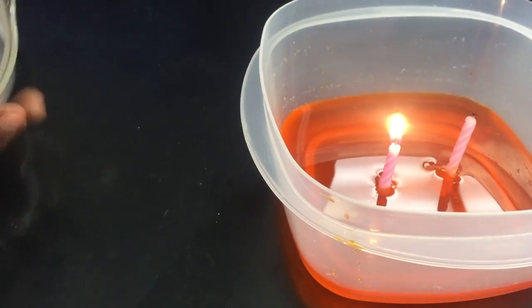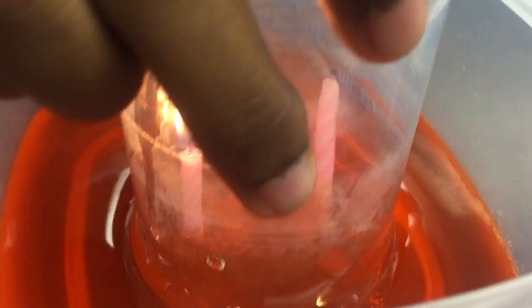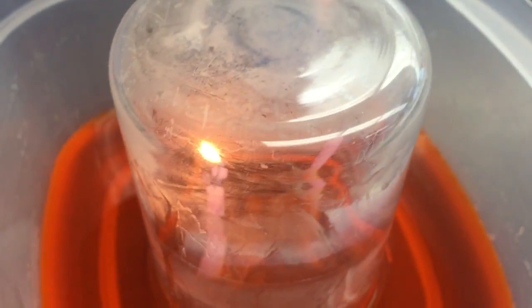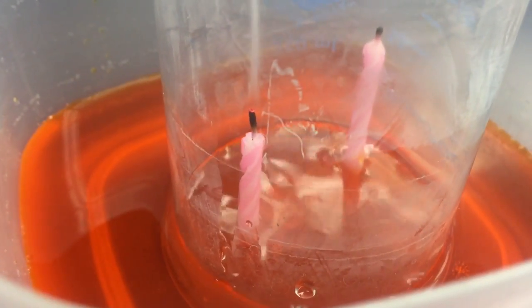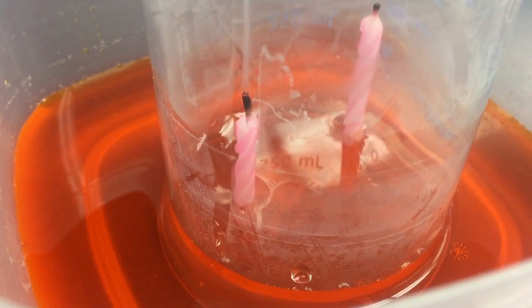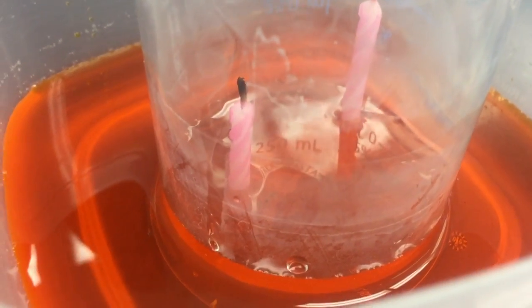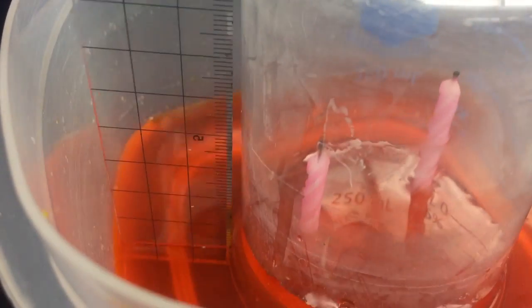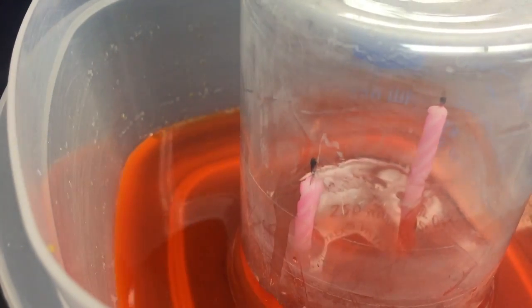Okay, so now that the candle is lit, we are going to cover the candles, making sure that the base of the beaker is fully submerged in the water. So as you can see, the candle is slowly going out, and now the water is starting to rise. So then we'll be using the ruler to measure how much water.